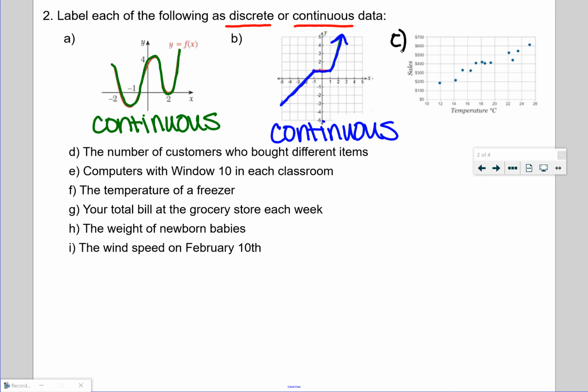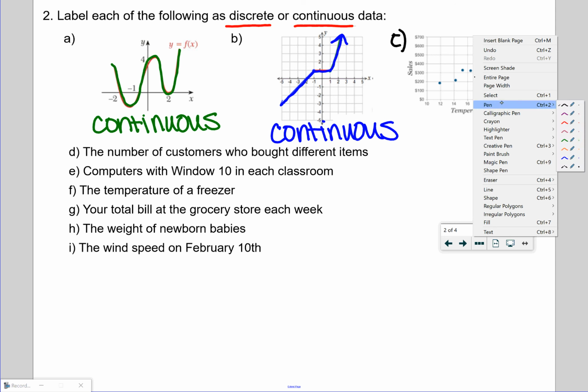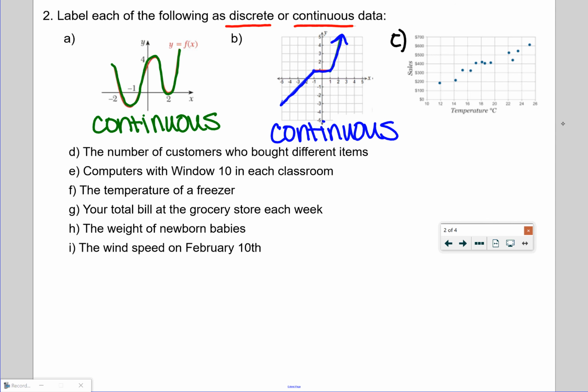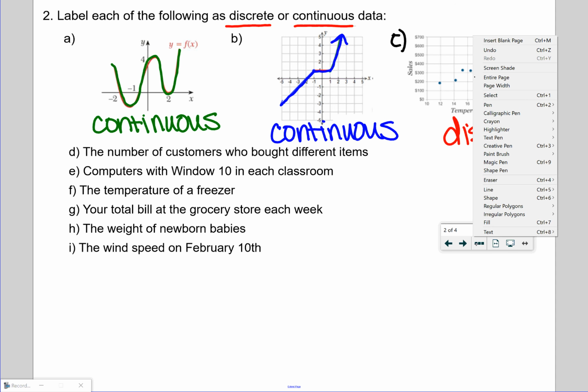There we go. Okay, and here we have a scatter plot. If the values are not connected already for you, you are assuming that you're not going to be able to connect them on your own. We don't put in lines between points of data unless it tells us to, or it explains that the graph is continuous. So this is not something I would be able to trace. There are gaps between each of these points, so we say that it is discrete data. Any scatter plot you have, if there's no lines between those points, you have discrete data.